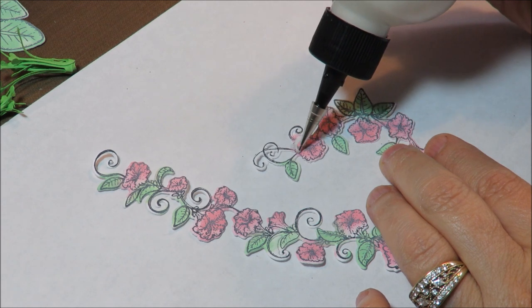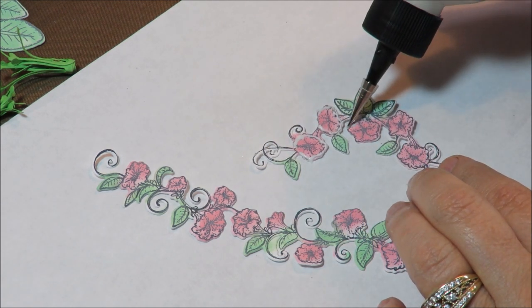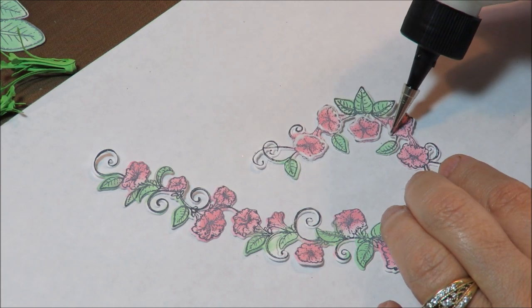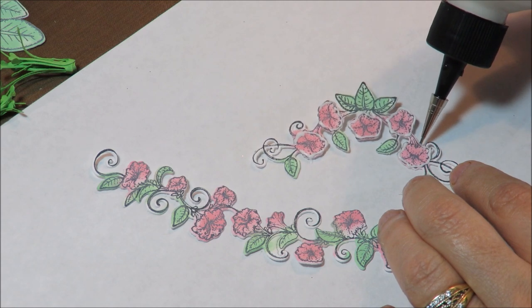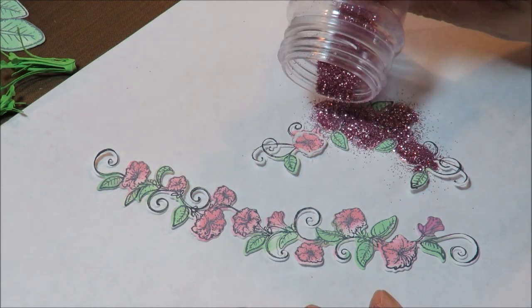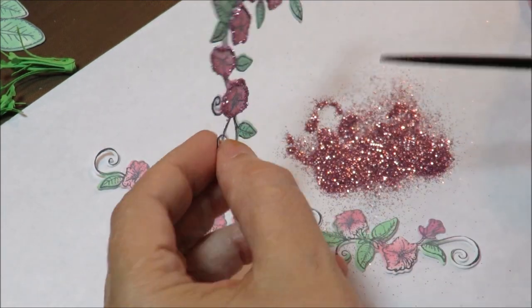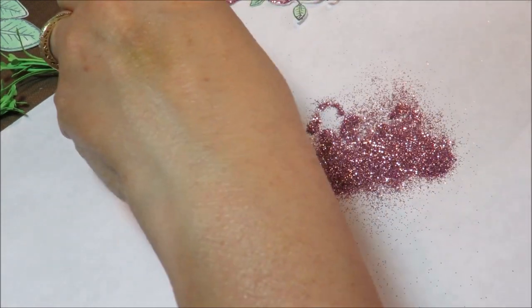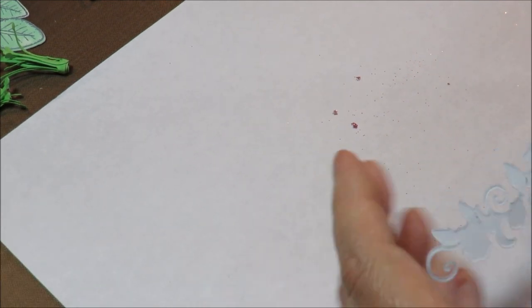Around the paper pieces, this art glitter glue is just perfect — it comes out so thinly that you can almost draw around like a pencil. The tip is sold separately — I have them in the store — but the glue is very very good too. I haven't run into anybody that doesn't like the art glitter glue. Usually I just take a pencil or a brush and tap it to get off the glitter, much better than trying to hit it with your fingers. You could shape these too — just turn it over and give them a little poof. We'll see a piece of the die cut that needs to come out.